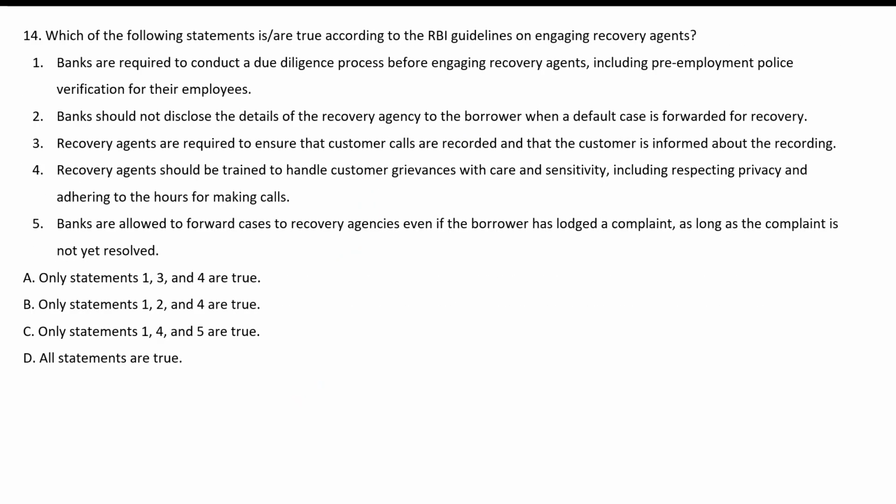Which of the following statements is or are true according to RBI's guideline on engaging recovery agent? Banks are required to conduct a due diligence process before engaging recovery agent. This is correct. Banks should not disclose the details of recovery agency to the borrower. When a default case is forwarded for recovery, banks should inform the borrower. So this is not correct. Recovery agents are required to ensure that the customer calls are recorded and the customer is informed about the recording. So this is true. This is correct.